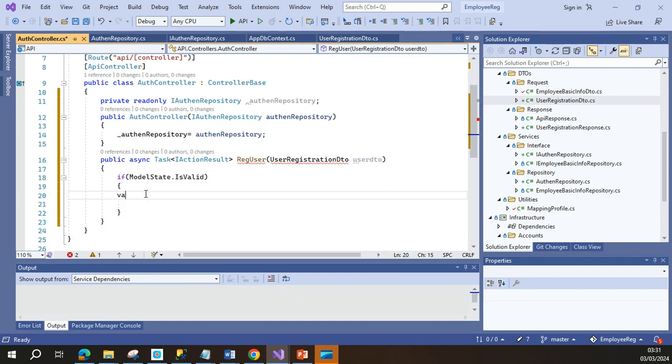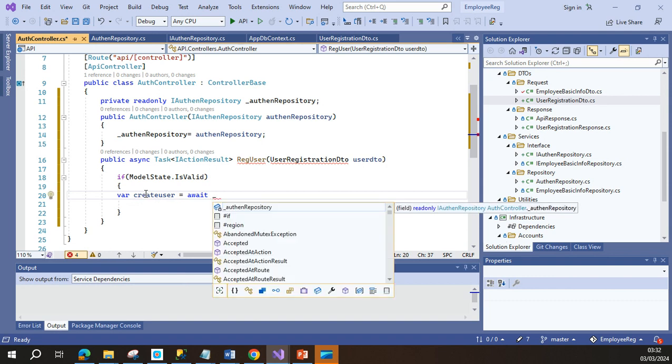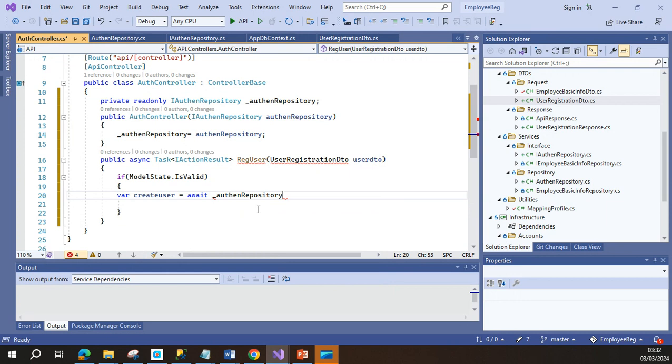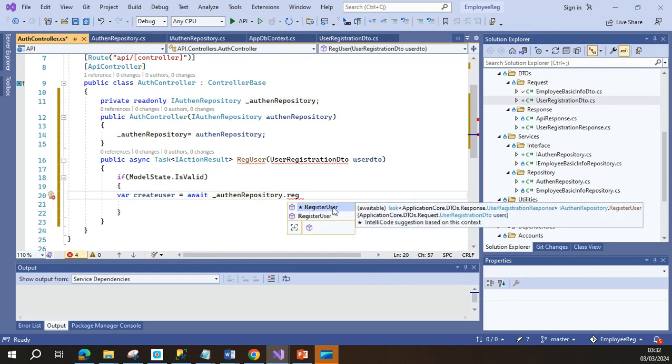All right. Let's say var create user equal to await underscore this repository just now dot call it register user.